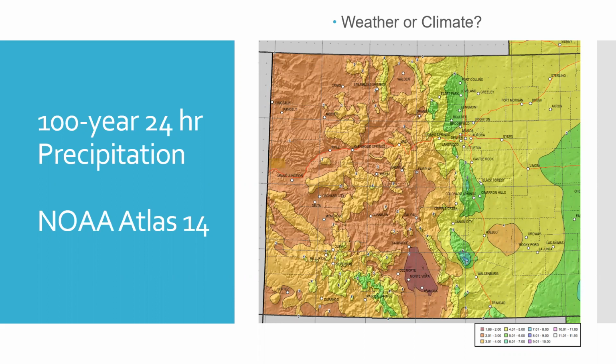It's based on long-term data sets, which long-term is climate typically, right? It's also based on storm events, and storm events are a manifestation of weather. So I would say it's mostly weather simply because the weather produces these really intense rainfall events, but it's also climate simply because we've got these long-term average data sets that tell us on average, we have more rainfall depth for a 24-hour period at this frequency over on the Front Range and less over here. So the rainfall depth associated with a 100-year event is about 2 inches over here in our area in the Grand Valley, maybe 3 inches a little bit towards the Book Cliffs where the storm events kind of stack up. When you go over to the Front Range, you're looking at 5 to 6 inches, right? So a little bit of both.